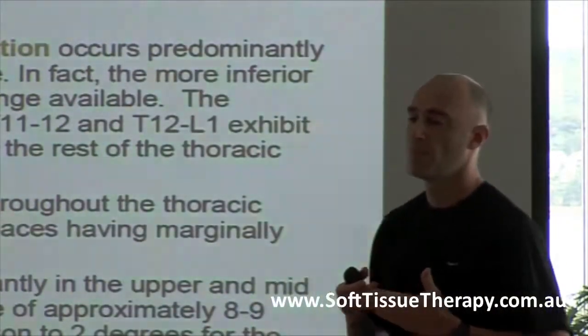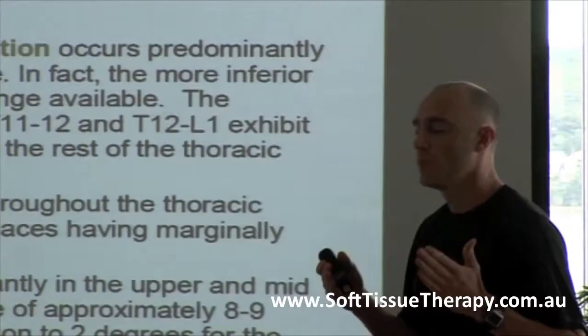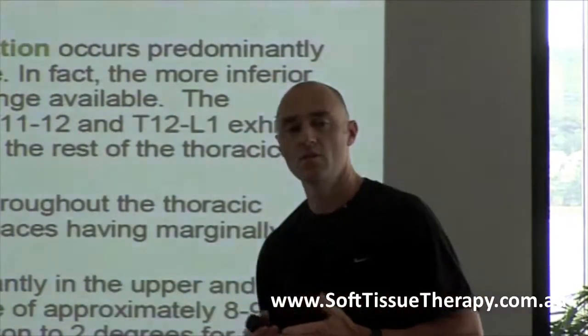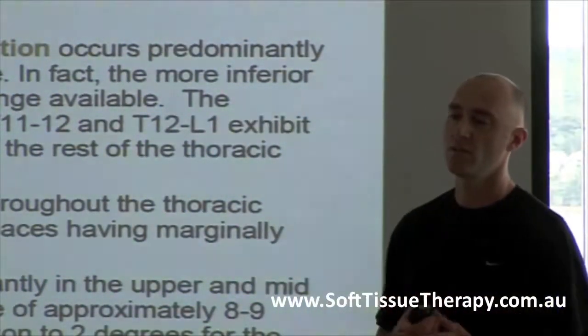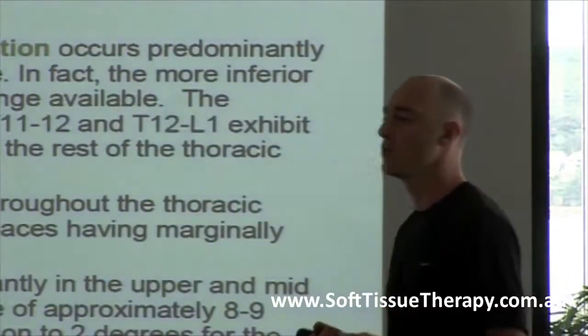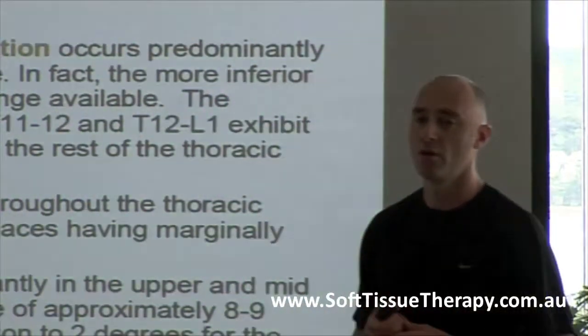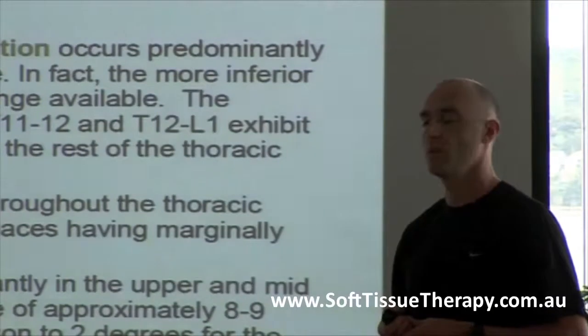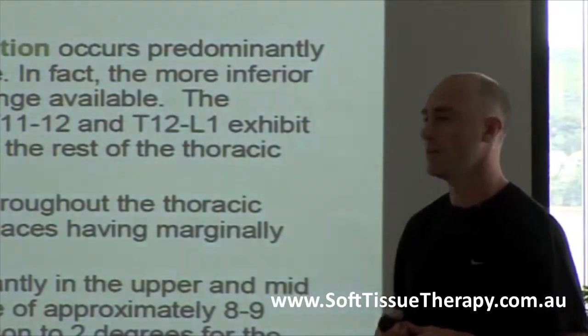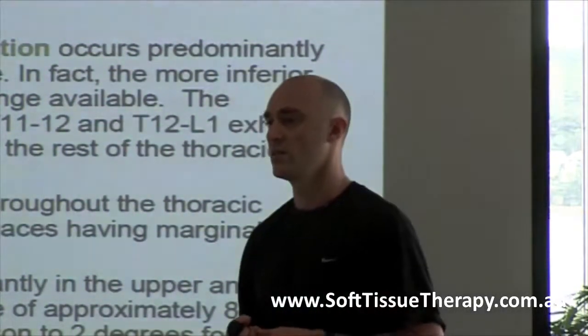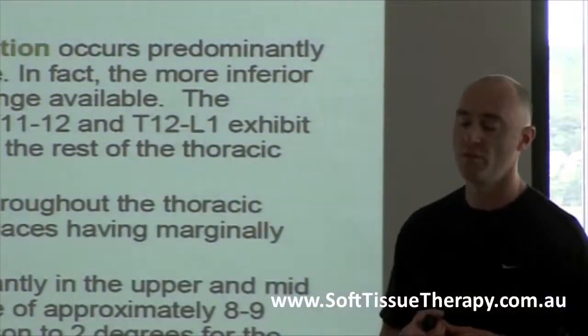So why is it important to keep that in your brains? Because when you are assessing somebody and looking at flexion extension ranges, it's pretty handy to know what is normal. So you don't look at the spine and think, wow, gee, they've got heaps of movement at the lower part of their thoracic spine, but there's none in the mid or upper. Okay? So if you don't know the norm, then you don't know what the abnormal is.